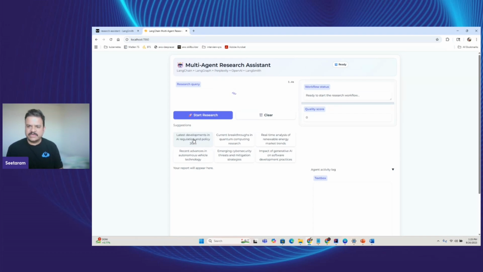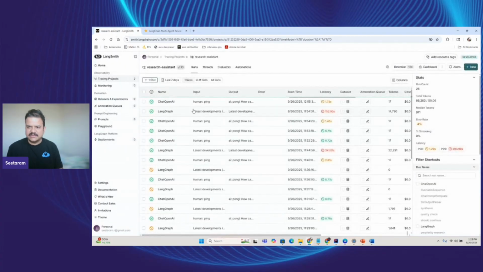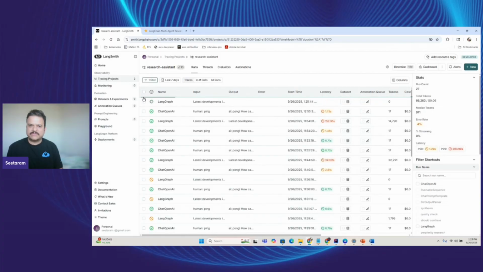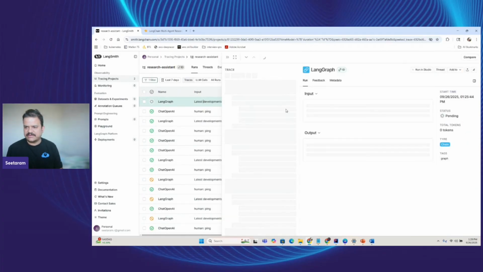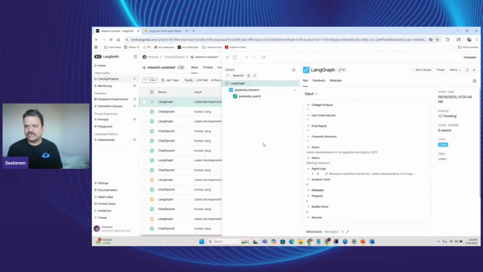Here I'm going to call the latest developments happening in AI 2025. I'm starting the research. Now, if you see, it is going to make multiple API calls. While it is running, I'll show you LangSmith. This is the tool used to capture what is happening internally, and it shows the execution flow.